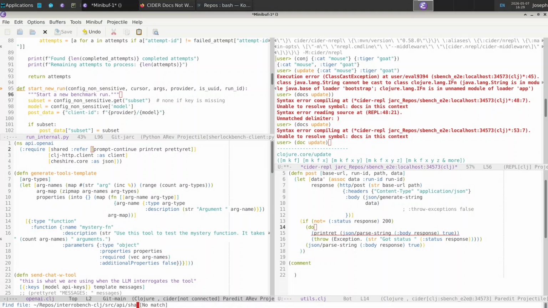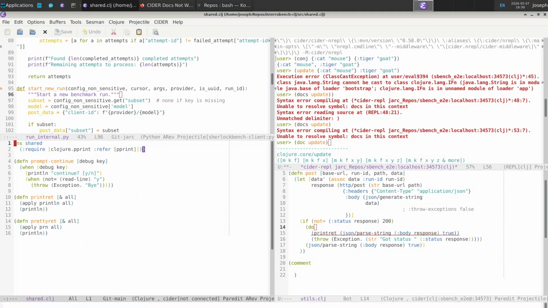Okay, so I had a shared namespace. Apply print line all. What's the point of this? I mean, it takes multiple arguments and prints them on separate lines, I guess.